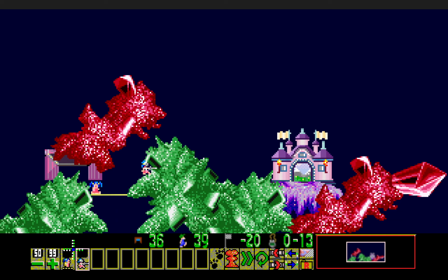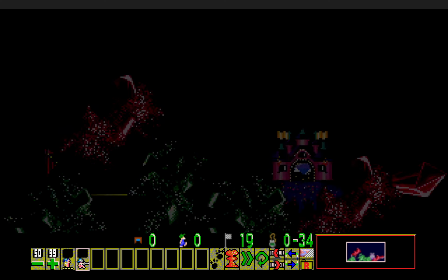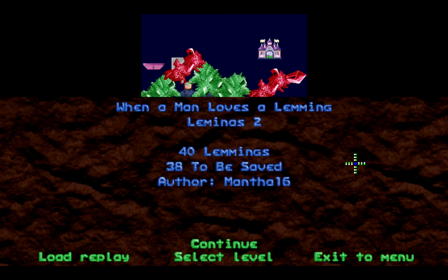It's just a platformer and then a fencer synthetic exit. Oh, and we only lose one here. When a man loves a lemming, the mean is 2. 40 lemmings, 38 to be saved. Yeah, so, when a man loves a woman, I believe that's Foreigner.